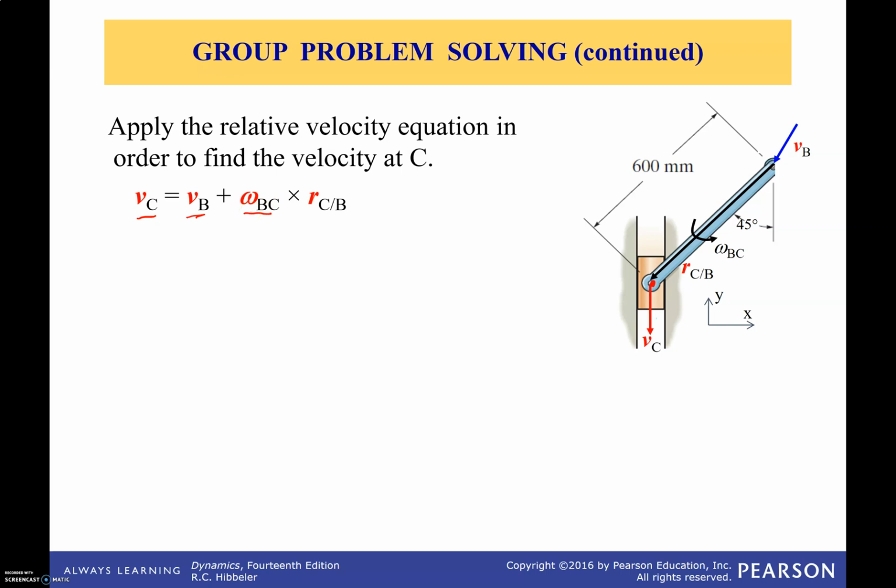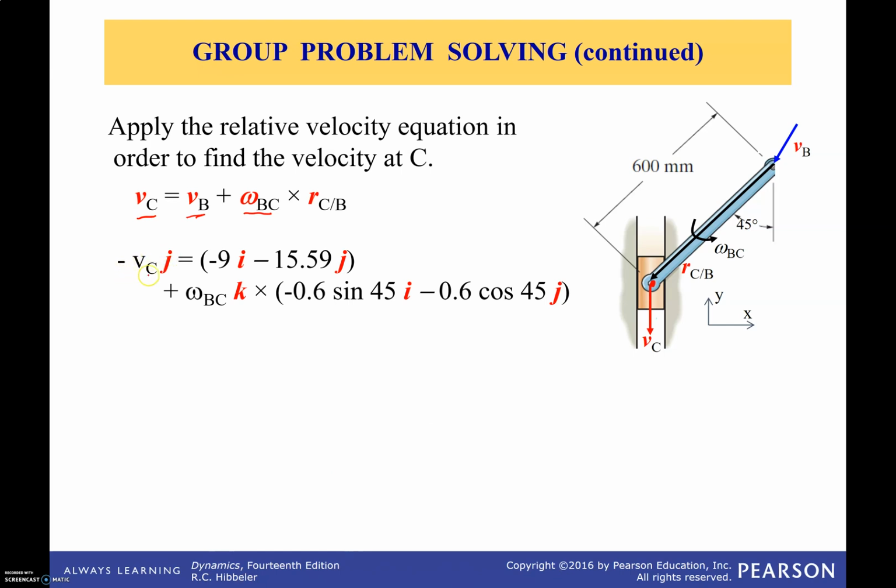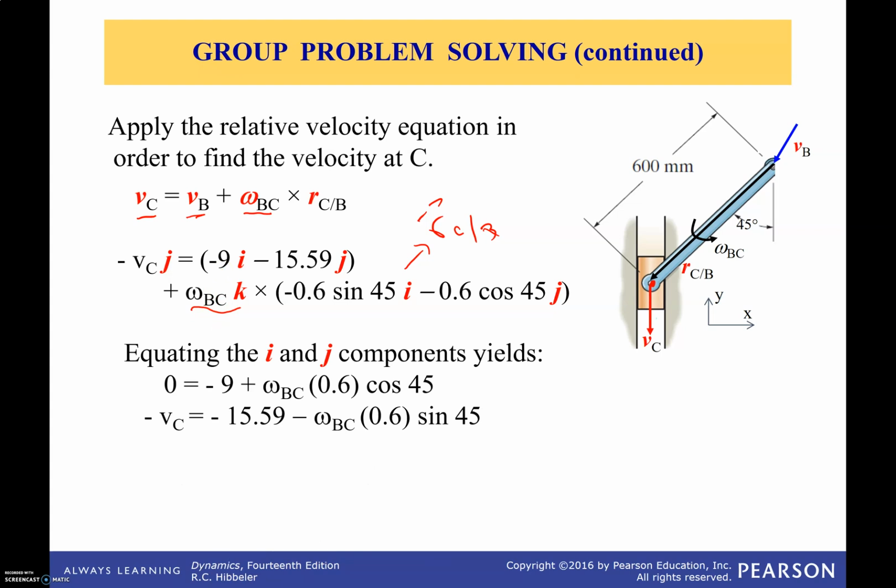This angular velocity is different from the one we had before. So always remember that. So now we can write VC, and we don't know VC, but we can write the vector in this direction, and we know that it only has a J direction because of the motion of the piston. So we know the velocity of B that we calculated before. We know this vector here is RC relative to B, right? So it's this vector that goes from here to here. And then we know that there's going to be an angular velocity of C relative to B.